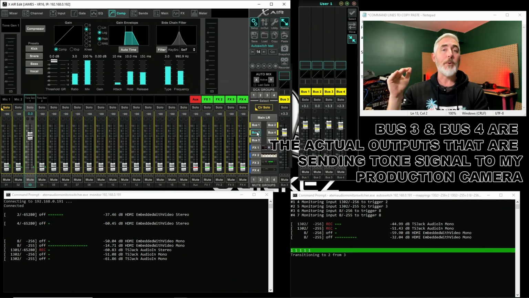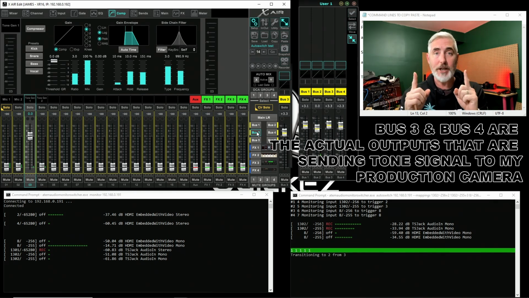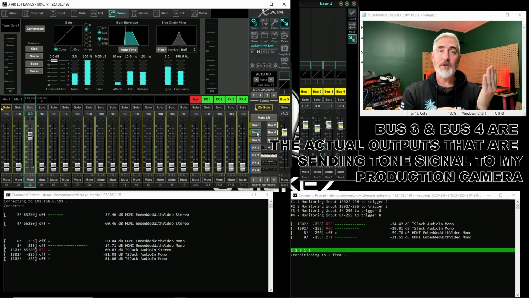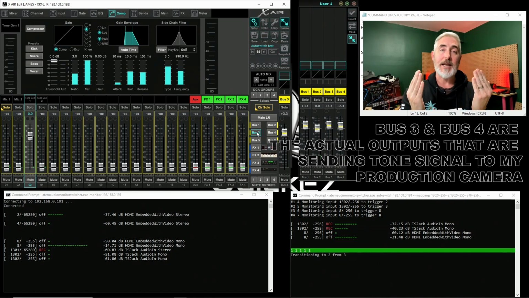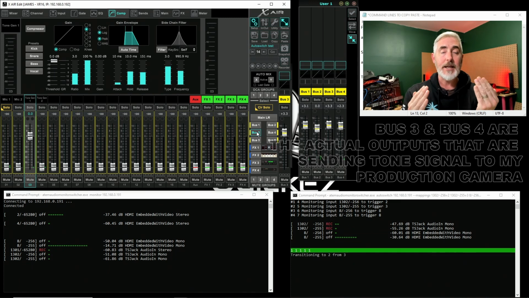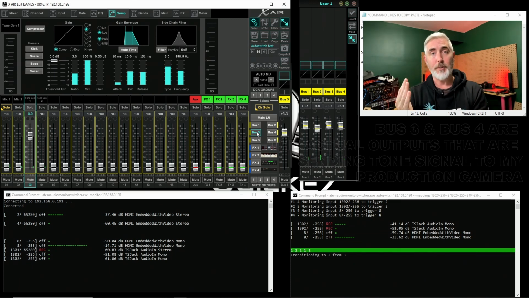That camera then outputs those signals over HDMI into my Atem. And on my Atem, I have that HDMI input split on the audio side so that it's not a stereo channel, it's now 2 mono channels left and right. And what happens is the auto switching software monitors the left side and the right side independently, and both of those sides trigger one of the 2 things that we need to happen. So the left side is going to trigger the gate and the right side is going to trigger the compressor.